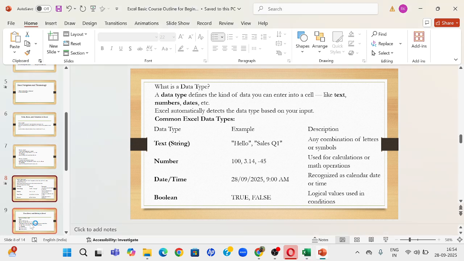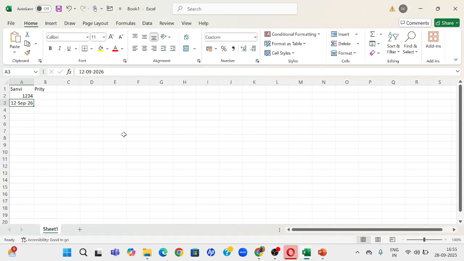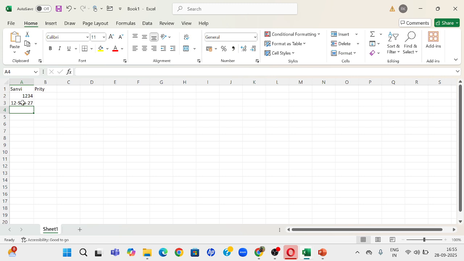Next, I'm moving to data entry and editing in Excel. We enter some data here, and suppose you want to change or edit something. We can also delete it. To select, you can put the cursor here and click.